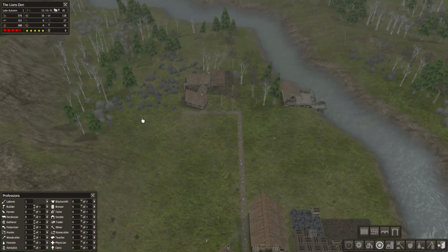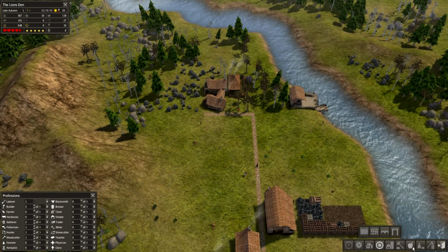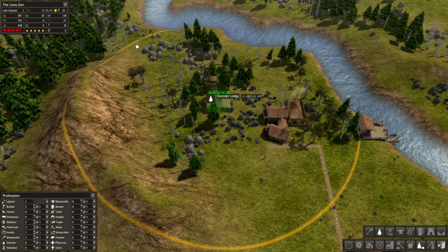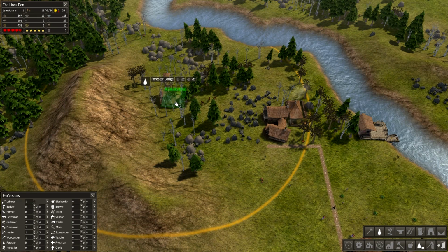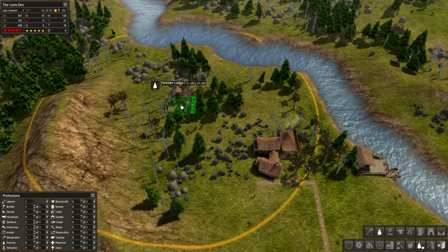All right, this is feeling way more sustainable right off the bat, which is maybe what I should be going for. And the next thing that I'm going to build is maybe a forester's lodge. I kind of don't like this area for a forester's lodge because there's not that many trees around it. But if I put a forester's lodge like here, this might be... It's kind of bad, isn't it? Maybe this isn't the best place for this.